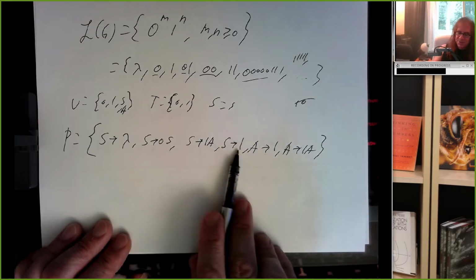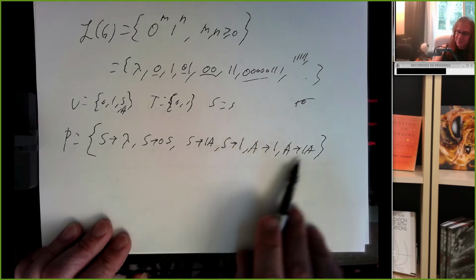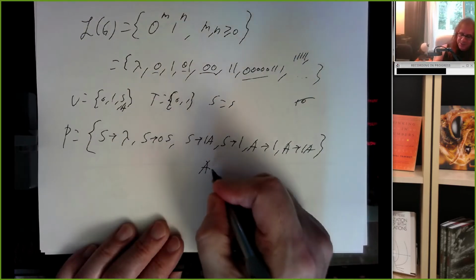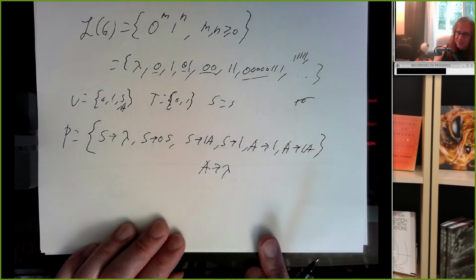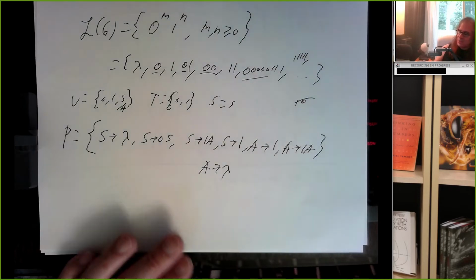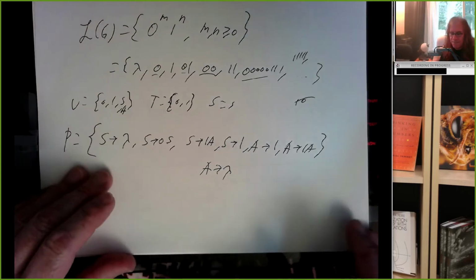So it can be a bunch of zeros followed by a 1, or followed by a 1, followed by a 1, or a 1 followed by another 1 followed by a 1, and so on. Or I could do A to lambda, and I could simplify some of this stuff. If I let A go to lambda, then I can get rid of some of these cases. Can you combine S and A in the string itself? Like maybe S covers all the zeros and A covers all the ones, so it'd be like 0 S 1 A. So yeah, I think we could make this a little cleaner.